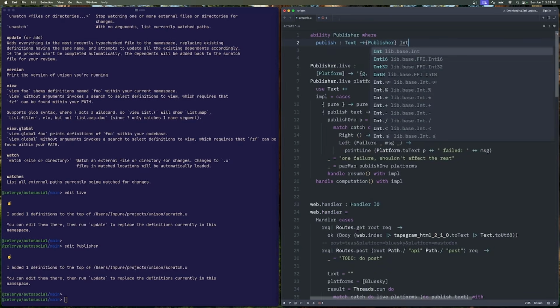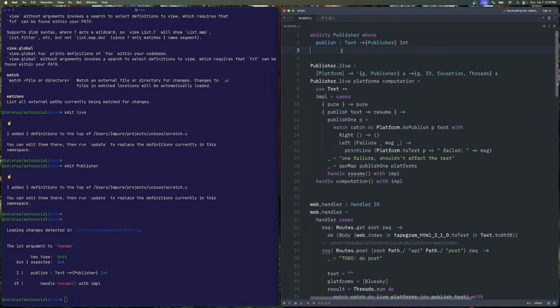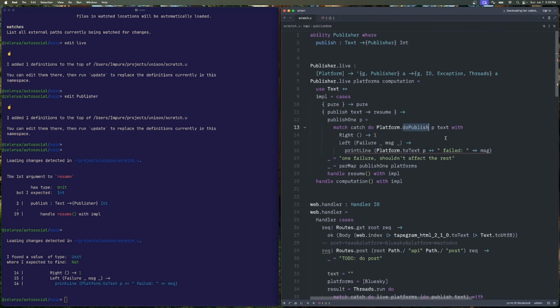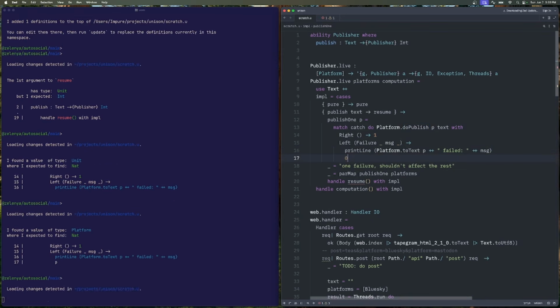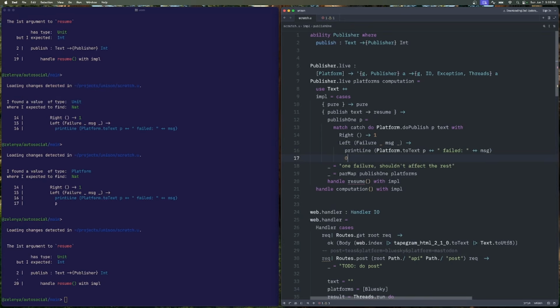Publisher int. And then on left 0. Resume.